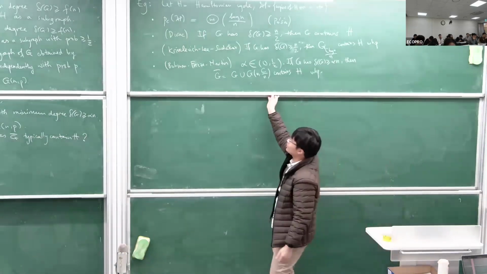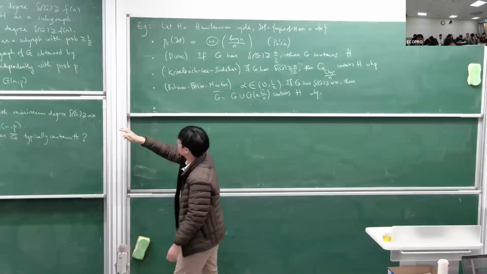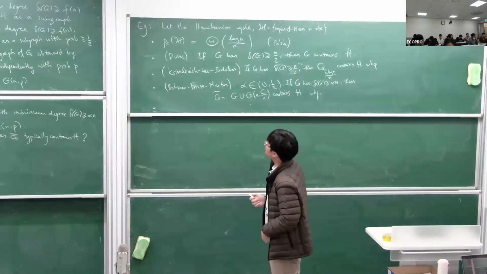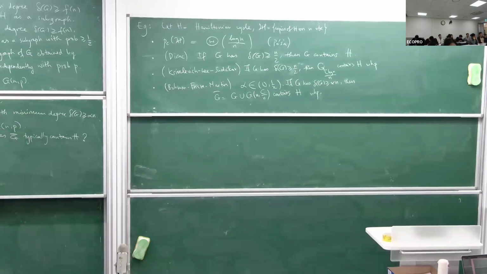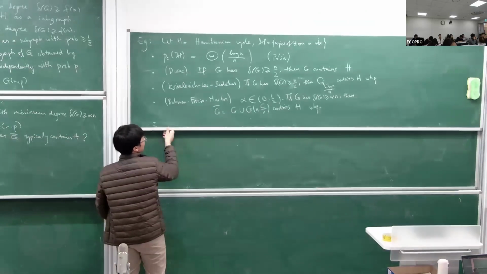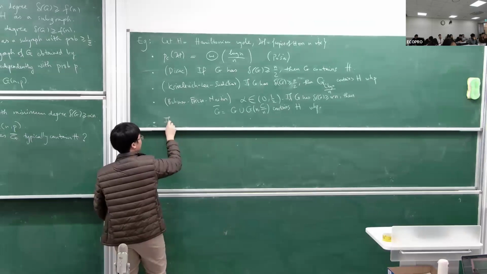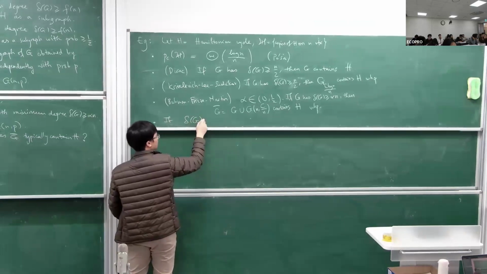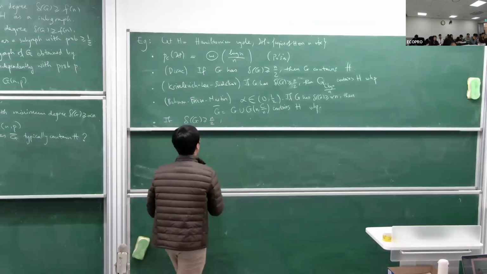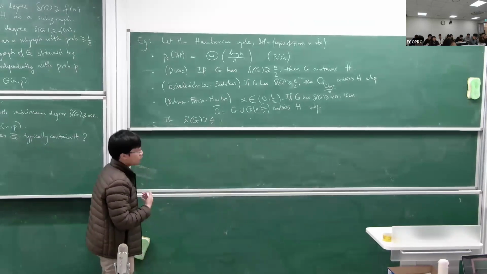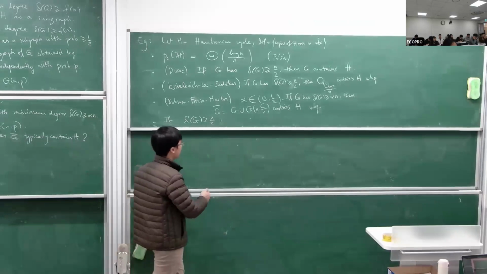There's actually one final result, which I didn't say over there, but which is also related to all of these. So the last result is a counting result. The deterministic condition tells us that when delta passes some threshold, we can guarantee that we find at least one copy of the graph H. But actually, what tends to happen, and in particular in this Hamiltonian cycle case, is that as soon as the minimum degree of the graph is at least n over 2, we will not only find one Hamiltonian cycle in the graph, but we'll actually be forced to find many copies of the Hamiltonian cycle.